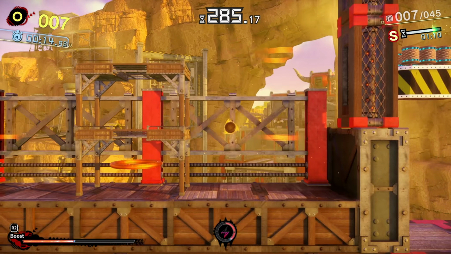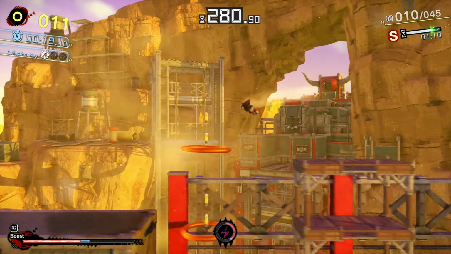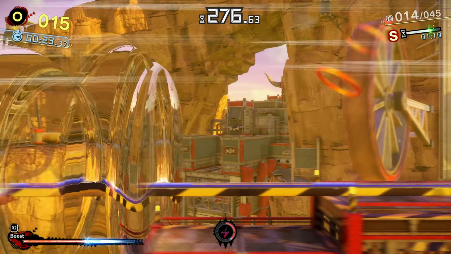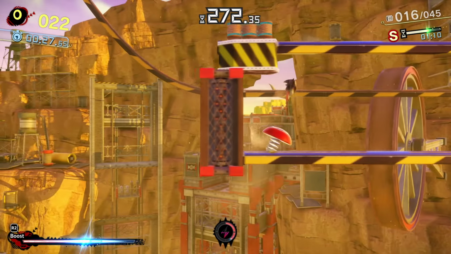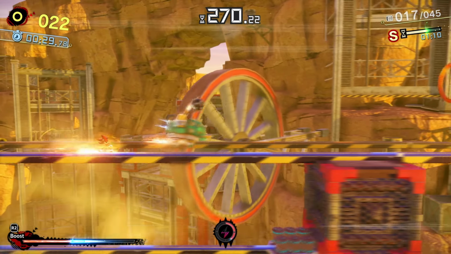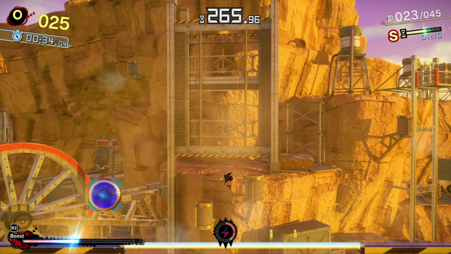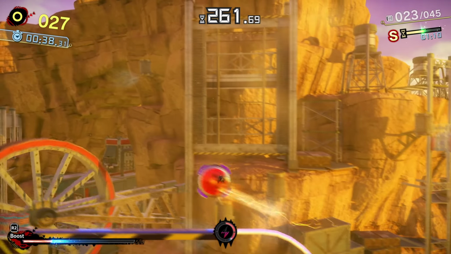Right, I need to... Oh, you have to actually hit some of these to activate them. There we go. Alright. Grab these. And hit the spring. And I want to go up here. Anything over here? Can't really see all that well on this stage, surprisingly. Alright. So yeah, all this is just jump through the rings and you'll be good. Random collectible there. I need to hit this.